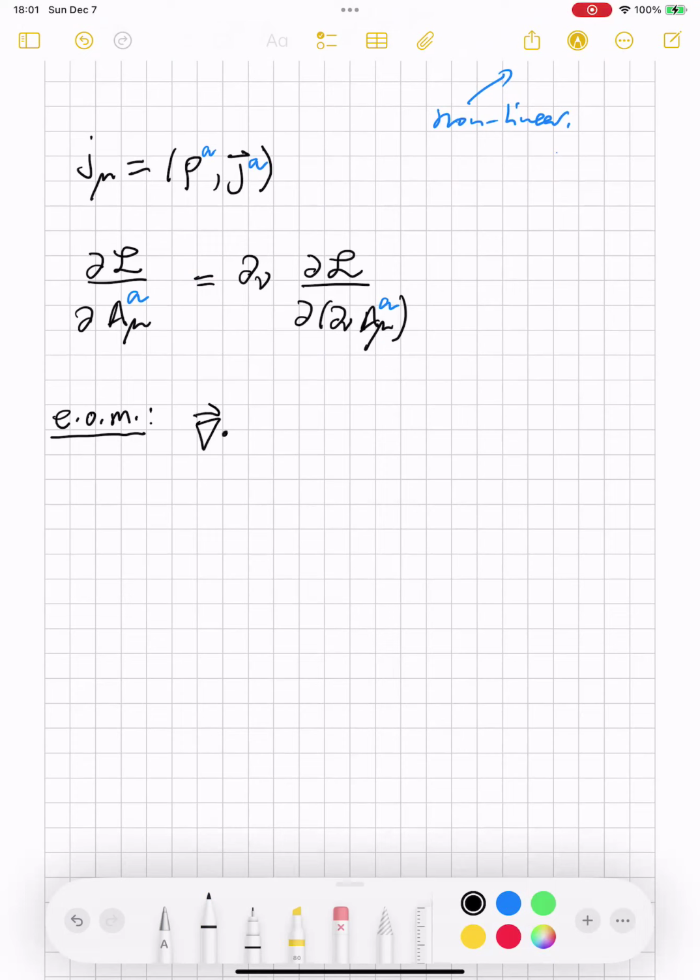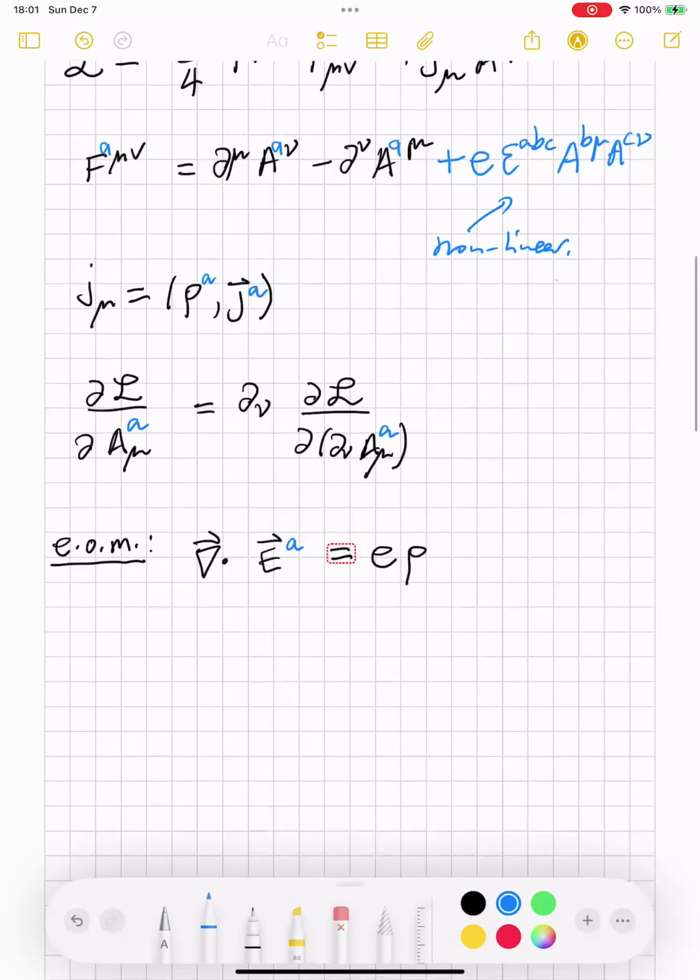It's the divergence of the electric field. So this is exactly what you would have had in Maxwell's theory. And then this would have been equal to e, the electric charge, times the charge density. When we come to modify this in the case of Yang-Mills theory, the first thing that happens is the electric field needs an index A. So there's an electric field for the Ath type of photon, and the charge density also gets an index A.